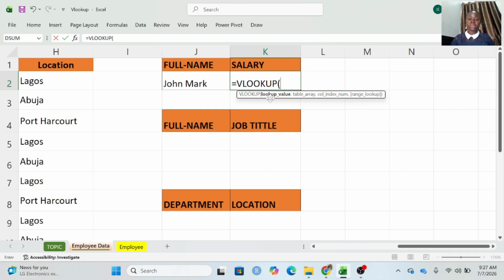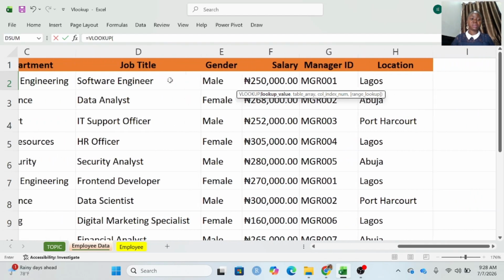So what is lookup value? Lookup value is what Excel is searching for. If Excel is searching for John Mark and John Mark is inside here, your lookup value is J2. The purpose of this is that we want full name and salary.